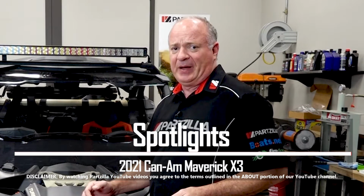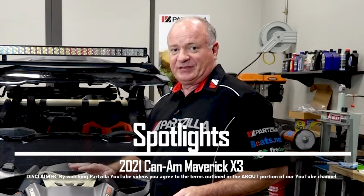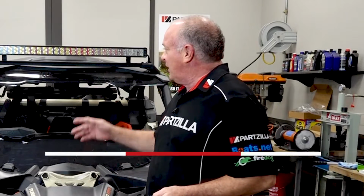Today we're going to be adding a set of spotlights for our Can-Am Maverick. Now, I realize it already has a very substantial lighting system along with a huge light bar up top. But with the spotlights you can focus further down the trail, that way you've got time to react for whatever's coming at you. And with this thing, it's going to be coming at you really fast. So let's step over to the table and look at the kit that we're going to use to pull this off.